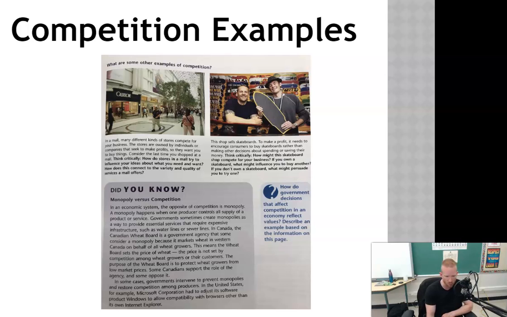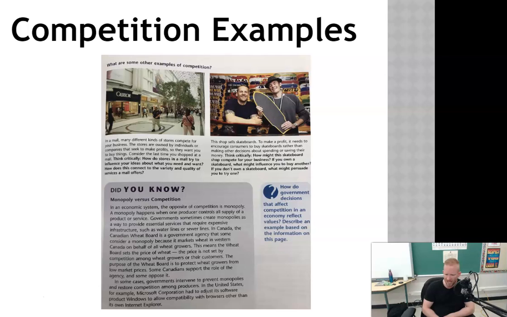This means that the wheat board sets the price of wheat. The price is not set by competition among wheat growers or their customers. The purpose of the wheat board is to protect wheat growers from low market prices. Some Canadians support the role of the agency while some oppose it. You've got to think that the government sets the price for wheat.